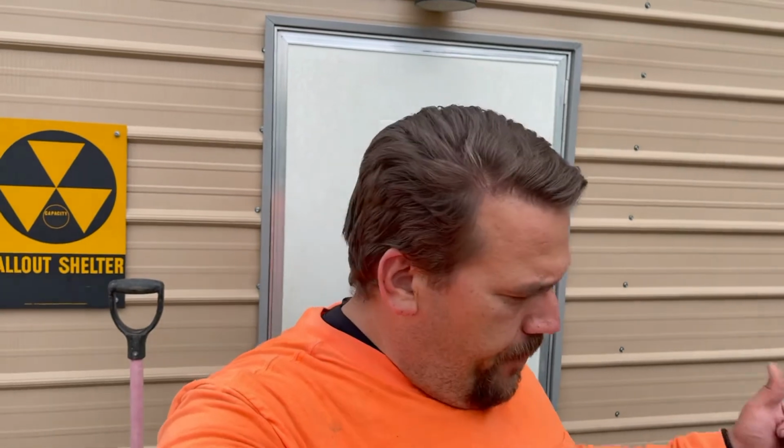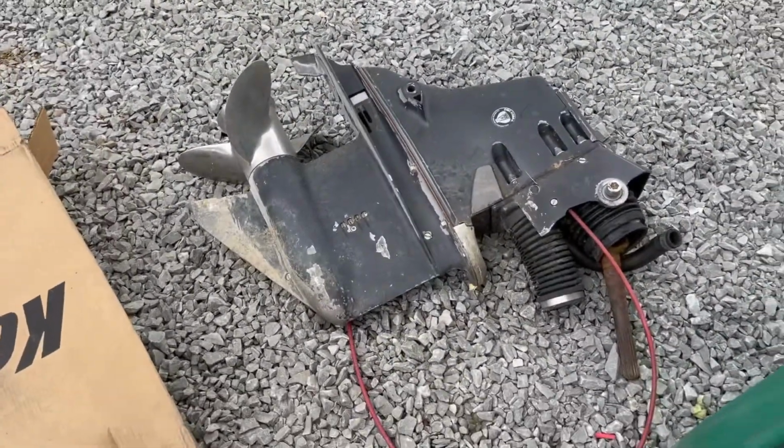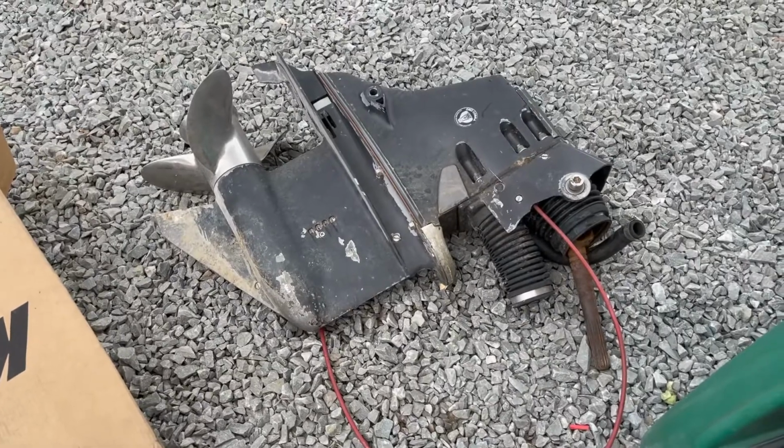We're going to get in here and do some grinding. But first off, let's have a conversation about something we bought. I got us the new lower unit, new to me anyway, lower unit for the boat.